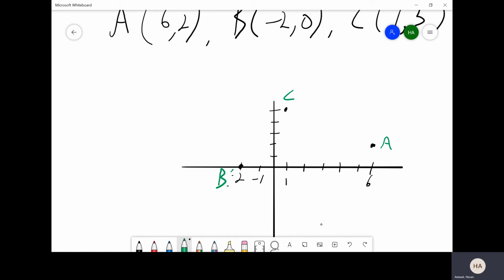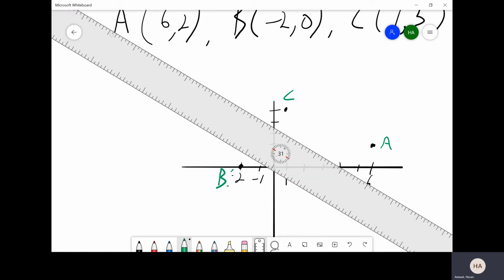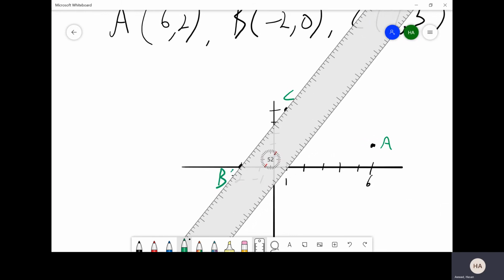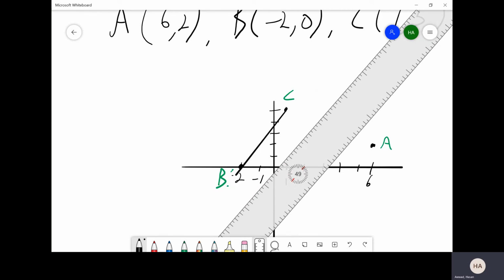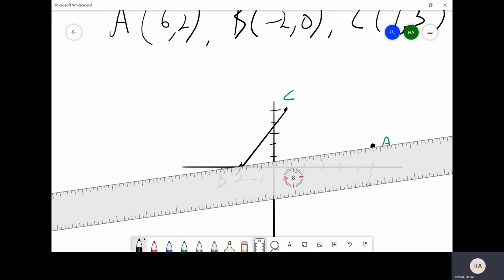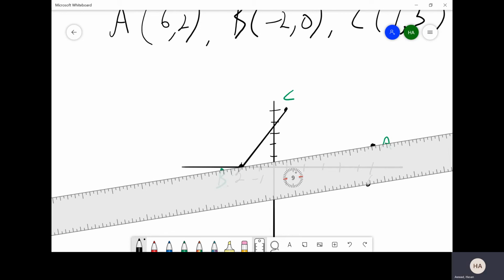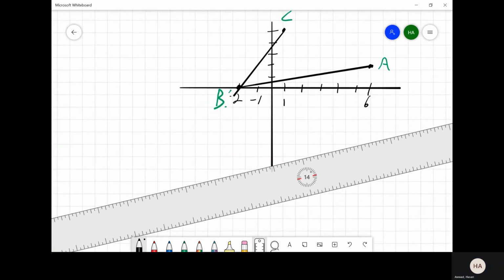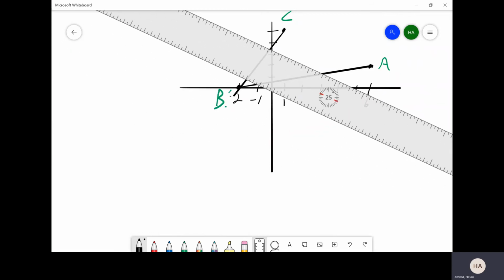Great. So now what we have to do is, again, these are vertices of a triangle. So let's go ahead and draw the sides. So drawing the sides here, just give me 1 second. Okay, so we are going to draw that one. We are going to draw this one. And I know I went a little bit over, but it's not the biggest deal, as long as you guys understand it's supposed to stop at the point. So as such, and one more. Come on, ruler, work with me.